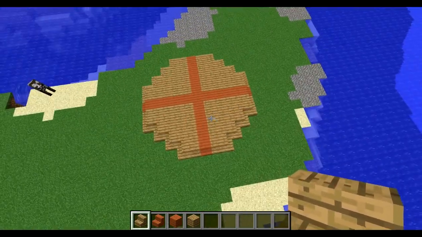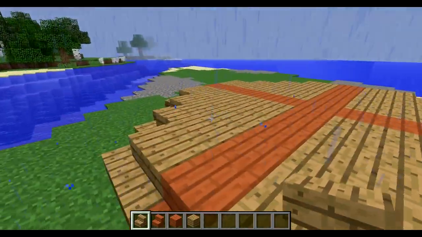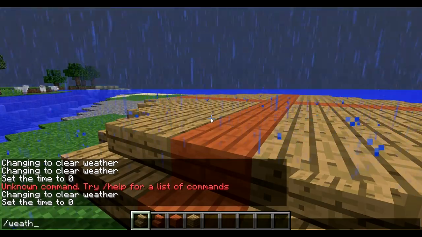So now we have a little bit of a base plate. So we're not going to have an entrance from all sides. What we are going to do instead... Oh, god dang it. Weather clear.